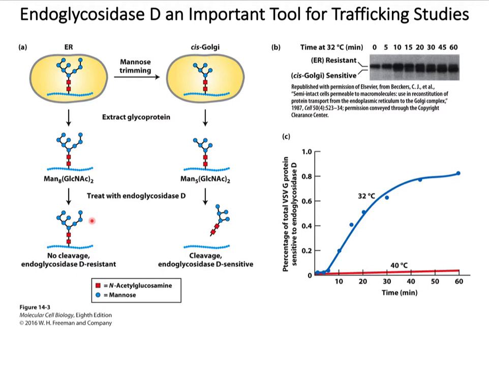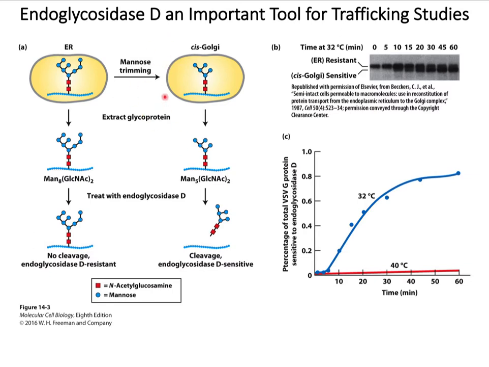And what happens to the proteins that move into the Golgi and move through the Golgi stacks? So let's first take a look at panel A on the left. Our first hypothesis is that the misfolded protein will be retained in the ER, whereas the properly folded protein will be going out of the ER to the Golgi.